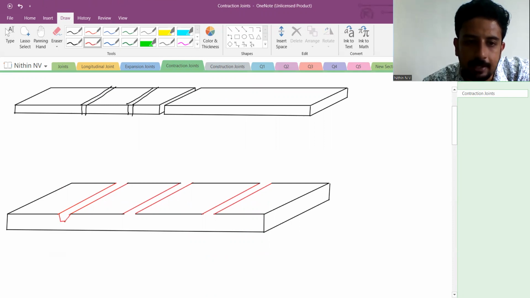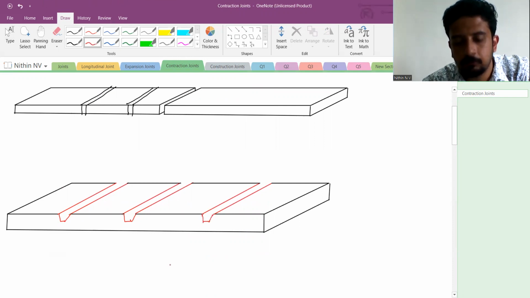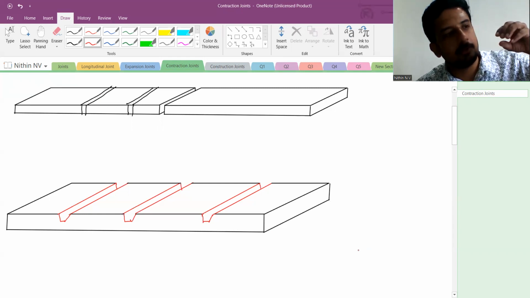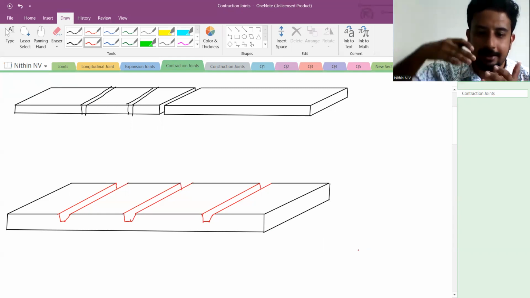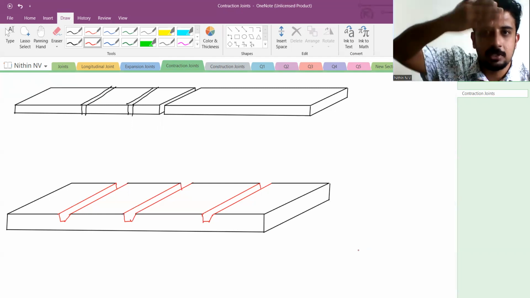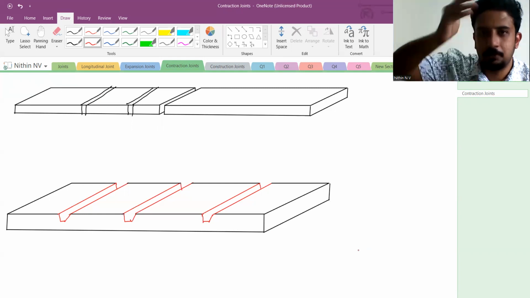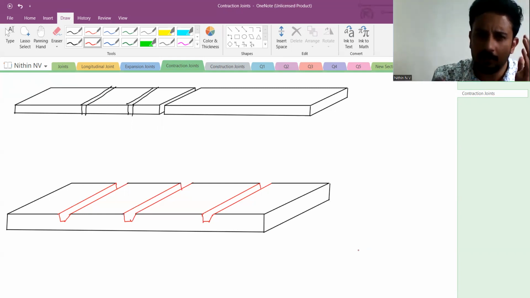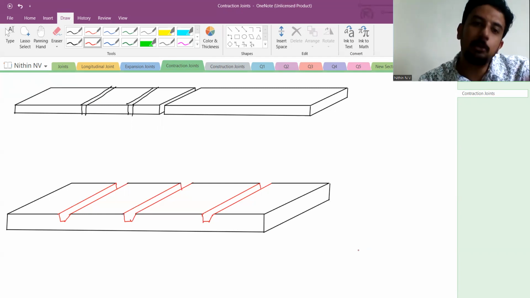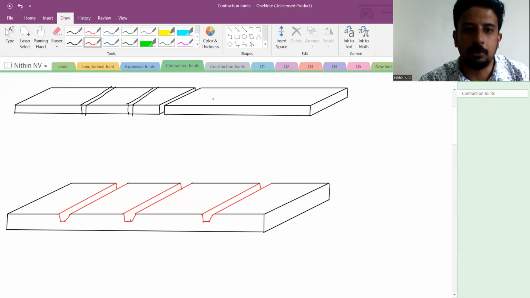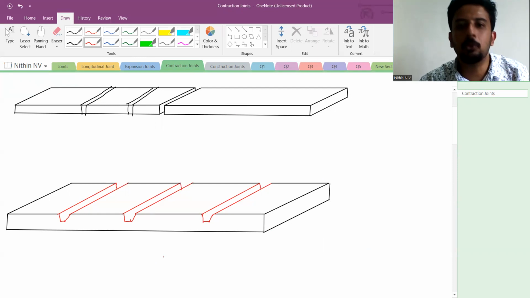We will be keeping, like this, a groove. Like the groove we are going to keep. Whenever you make some fish fry at your home, to make the masala go into the fish, what you'll do? You'll just put some lines on top of the fish, right? Something like that. Or maybe on the concrete, we put some lines to have a grip. So just imagine something like that. You are keeping some groove on the surface of the slab. Understood? I'm not good at drawing, but I hope this is clear. Right? Some groove we are keeping.